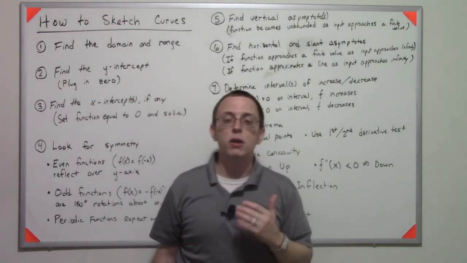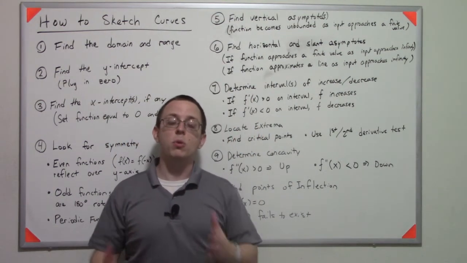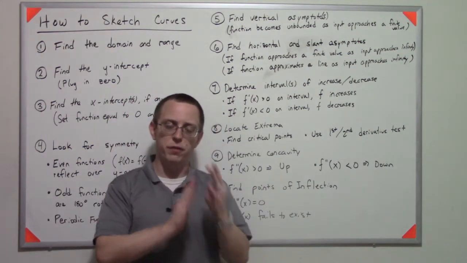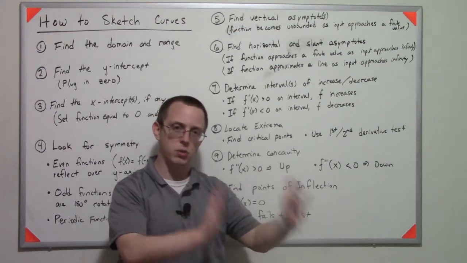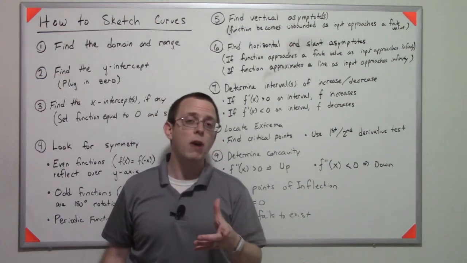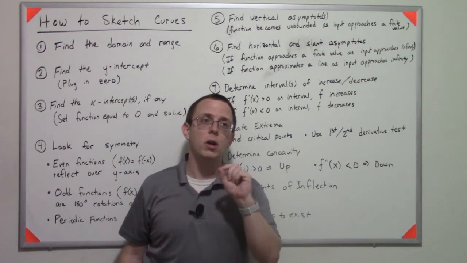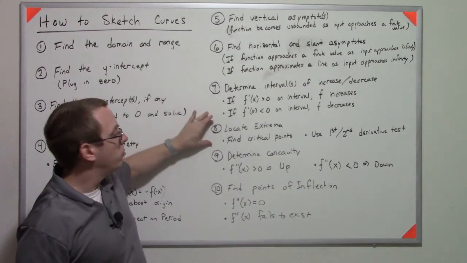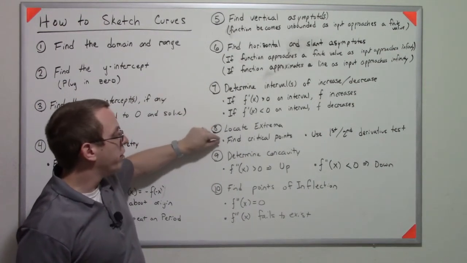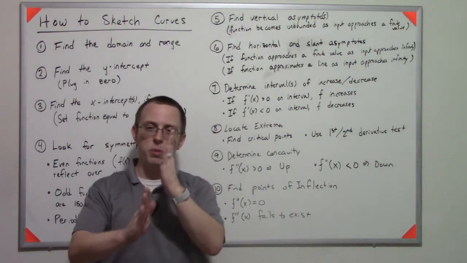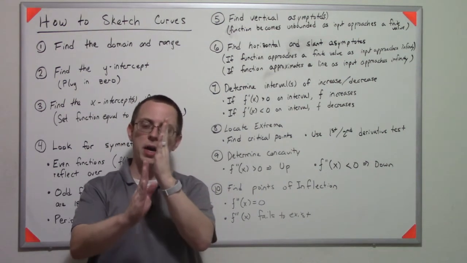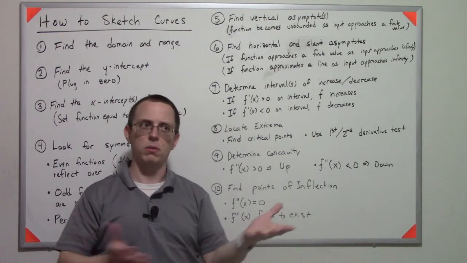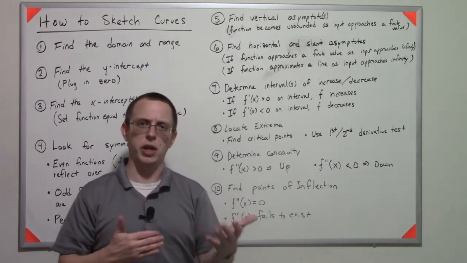This one is the intervals of increase and decrease. So what you're going to do is take the derivative of the function, and segment the function into places where it's positive and places where it's strictly negative. And while you're at it, you're going to get values where it's equal to 0. These go hand in hand because you're going to find the critical points, because there's going to be points where the first derivative is 0, and if it's not 0 at some point, it has to be positive or it has to be negative, right? Because those are your only options: positive, negative, or 0.